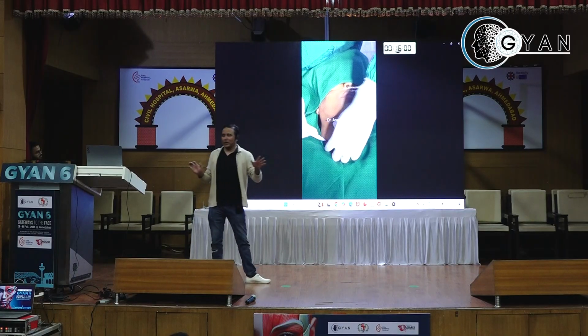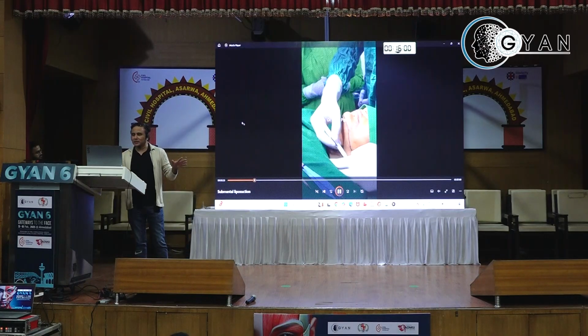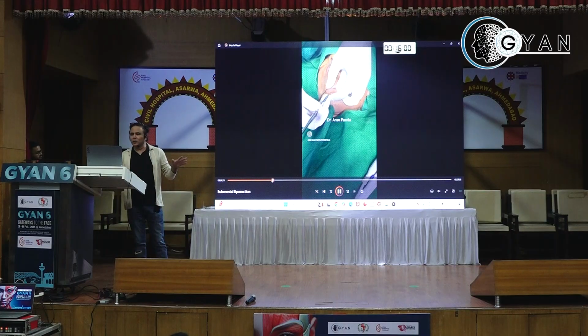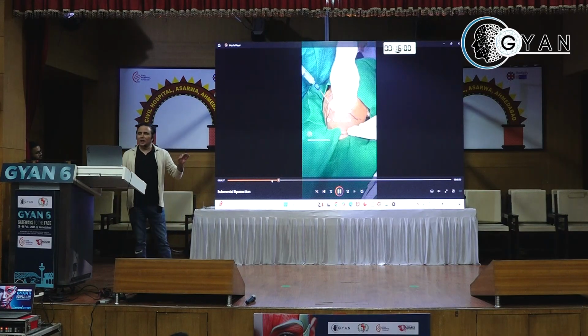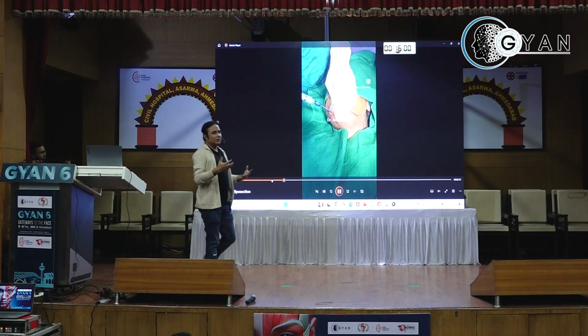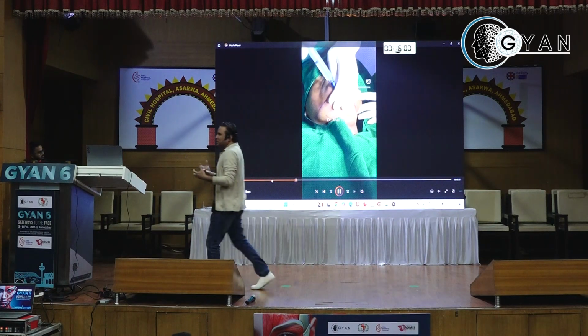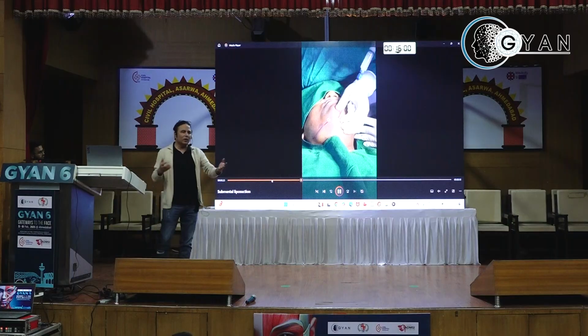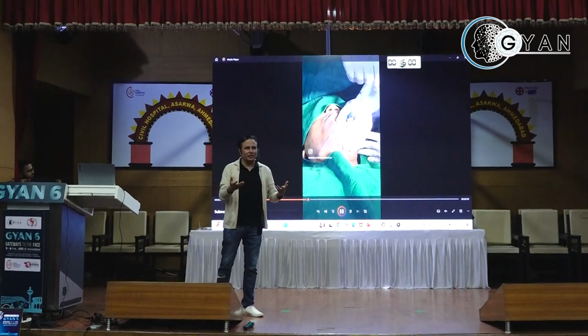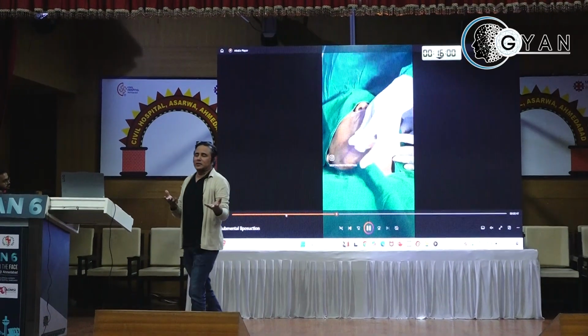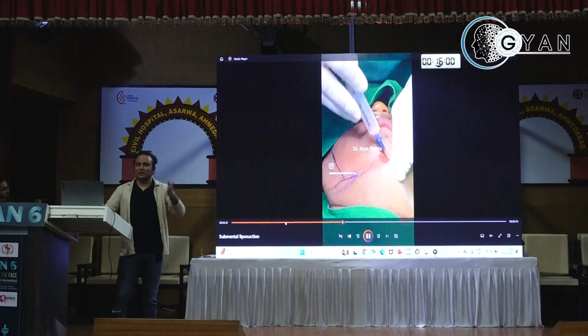My extension, what I'm going to be doing, I'm going to extend this, put a small incision there, and then you put a lot of tumescent solution there. So you have to push a lot of tumescent solution there. Again, you can do it under local anesthesia, you can do it under sedation. It's a very simple in-office procedure, and the patient is very happy.